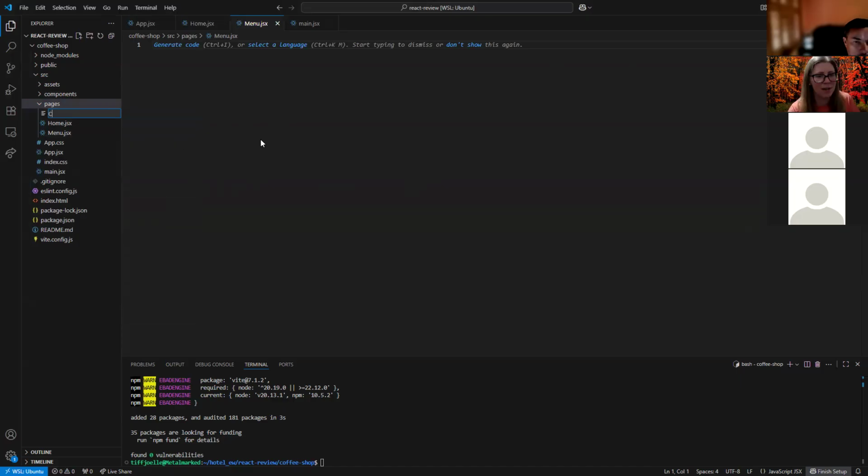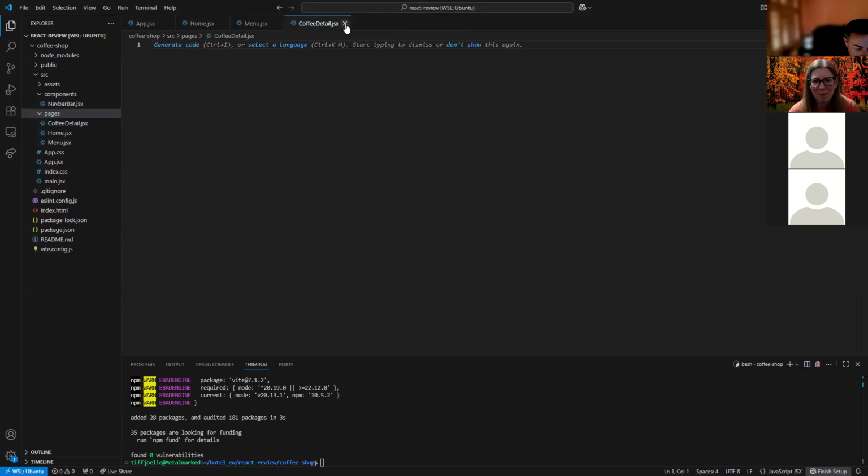So here we'll make it coffee detail.jsx. Okay, so these are all the pages that I want my app to have. And like I said, I want a navigation bar that's going to be visible on everything. So I'm going to throw that in my components. I'm going to have a nav bar. Don't ask why, I just like calling it a nav bar. So I'm going to have that component I will throw up as well.